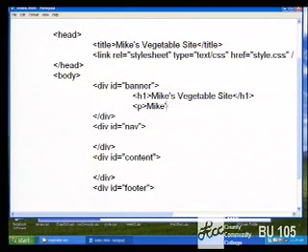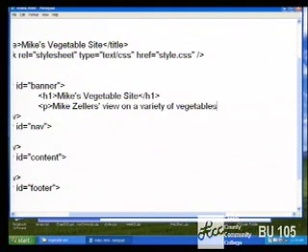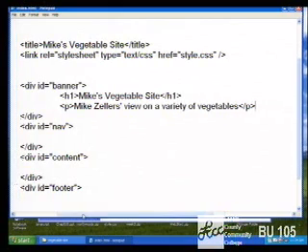Mike Zeller's view on a variety of vegetables. Now, again, whoops. Notice what I'm doing here. I'm putting in the banner on the page what this page is about. All right? So anyone coming to this page at a glance knows what it is.